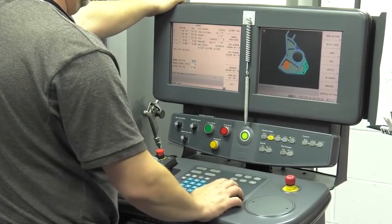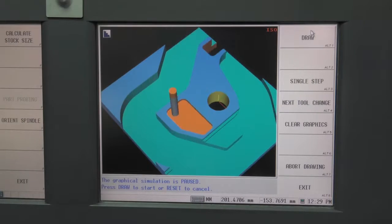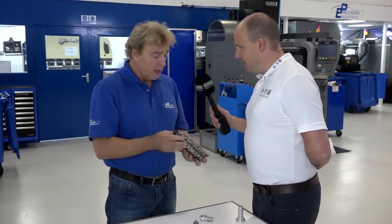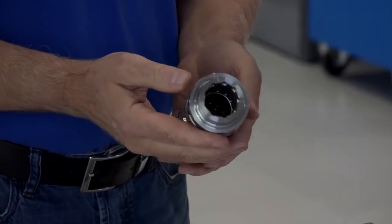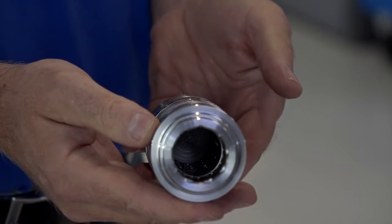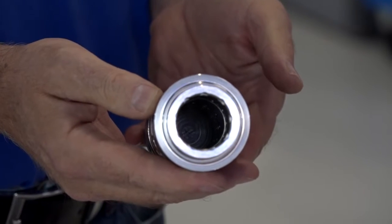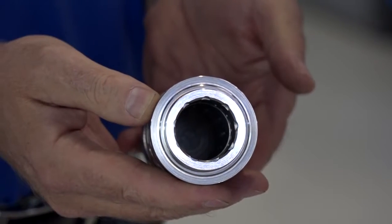Because of the nature of the parts, I'll come back to you on the accuracy in a minute. You need to try and get weight out of them as well. So have you kind of hollowed this out? Yes, this is hollowed out, as you can see here. It's completely hollow. We put it through the stress analysis via our CAD, and we've made it a little bit belt and braces, but it's about half the weight that it would be if it was solid.